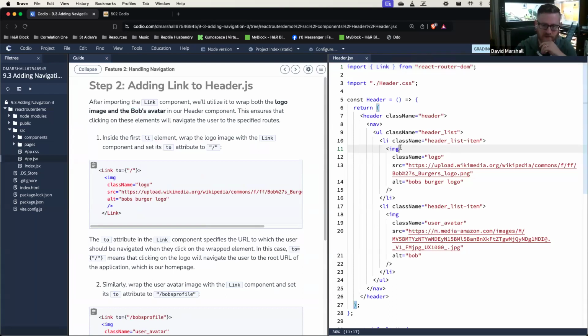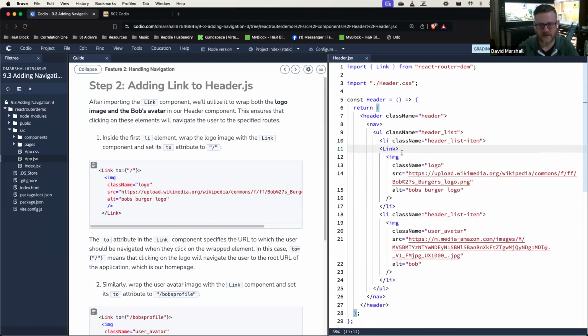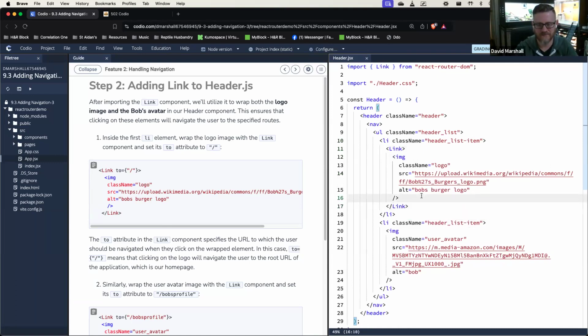So let's do this first one, wrapping the Bob's Burgers logo with a link component. A couple different ways you could do this. Probably the easiest way is just underneath the list item, type link, and underneath the image, we'll do /link to close it out.